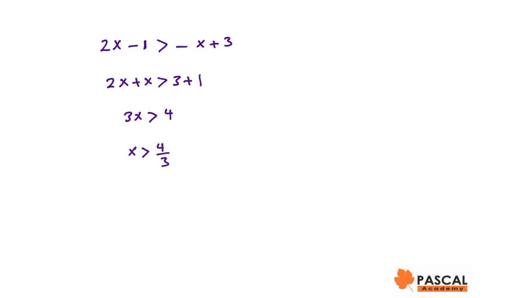Notice that you are allowed to divide both sides of an inequality only by a positive number. If I ask you to solve this inequality, 5x minus 7x is greater than 1, minus 2x is greater than 1. You're not allowed to divide by negative 2. If you divide by a negative, you have to change the direction of the inequality. That means x is less than negative 1 over 2.